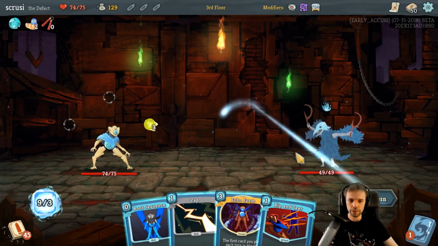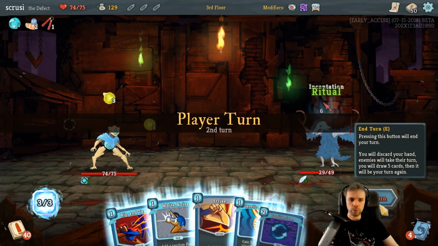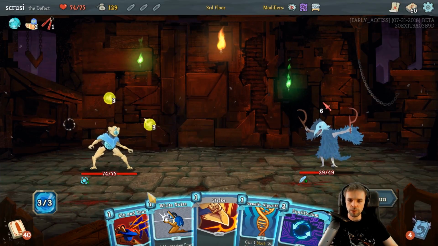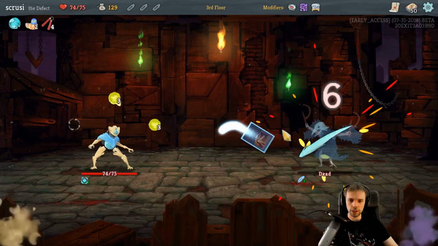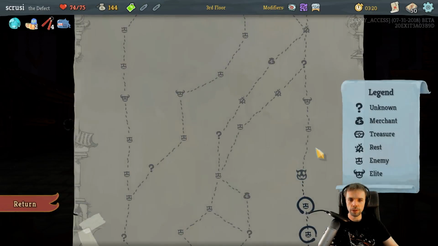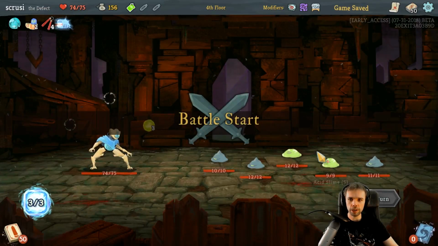Let's Aggregate again. Echo Form, Rip and Tear, Zap. Not gonna run the Boot Sequence. Maybe there's a way we can regrow that at the point where we need it or want it. We do have Echo Form, so we could just do 28 with this. That's a number. Strike you to death. Alright. Maw Bank: whenever you climb a floor, gain 12 gold, no longer working once you spend any gold at the shop. That's interesting because we're not going to have a shop this floor, so we're going to gain a decent amount of gold out of that.